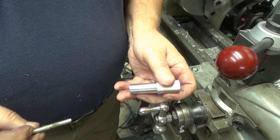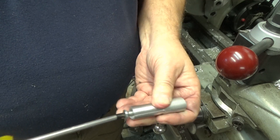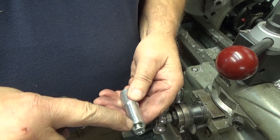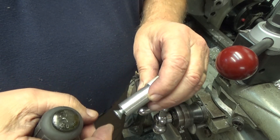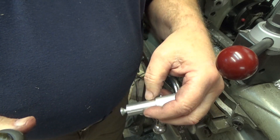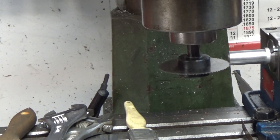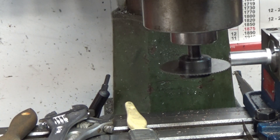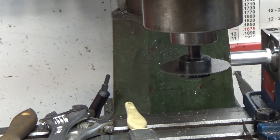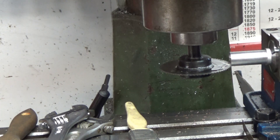Here's the roughed-out mandrel — screw fits in it and threads in. The next thing I'll do is split the sides so that when we screw the tapered head screw in, it'll expand the mandrel inside the cylinder. I'll go get the mill set up and we'll cut some slots in it. All set up to slit this — it took way too long; I should have just done it with a hacksaw. If you don't have a milling machine you could do it with a hacksaw, but I've got my slitting saw set up. Let's slit it in half.